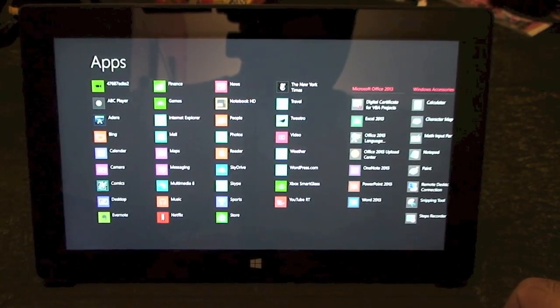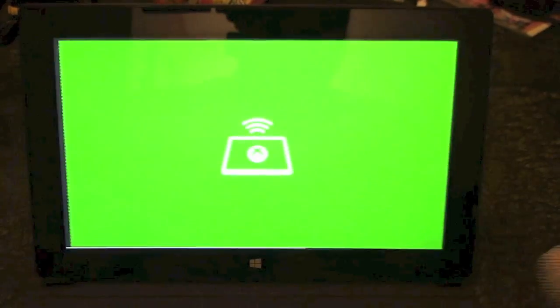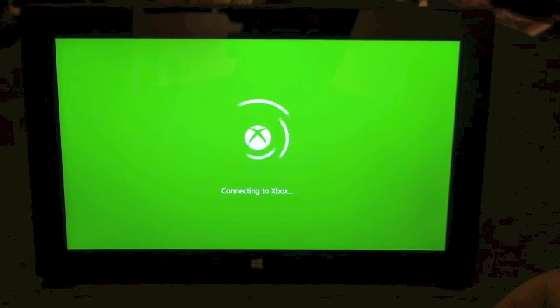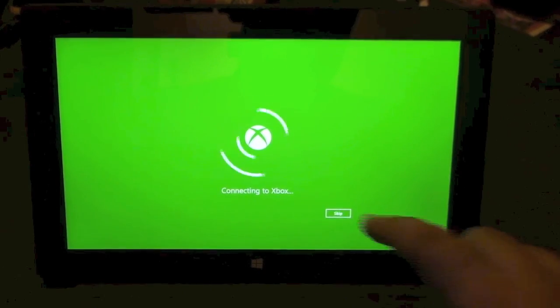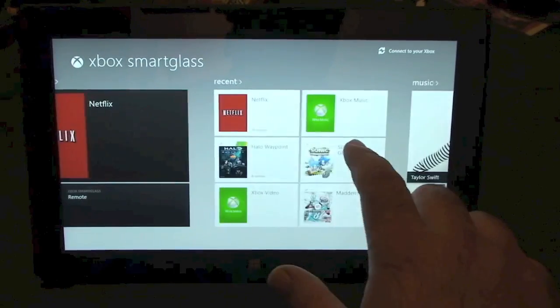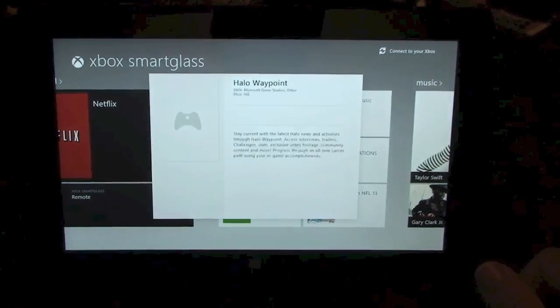In the beginning I showed you the desktop, the virtual desktop. When you're using the Metro apps, they will not pick up your SD card. So for example, if you want to use the video app that you will find on the Xbox Live interface, it will not pick up the movies on your SD card. There are ways around it, and you could browse the internet for those specific workarounds.